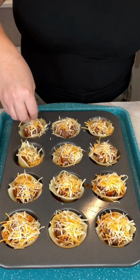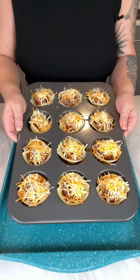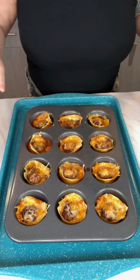So yeah, once we put all of that on there, this goes into a 350-degree oven for about 20 minutes, just until all the cheese melts and everything gets heated through. After 20 minutes, it looks like this. Everything's all melty and warm.